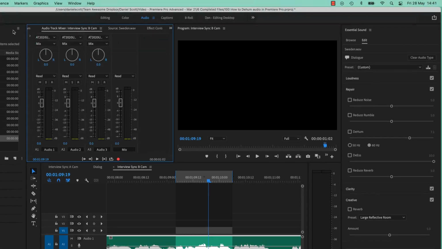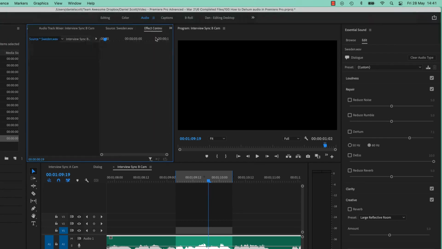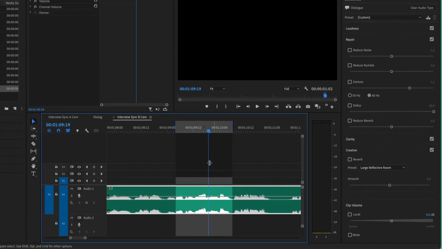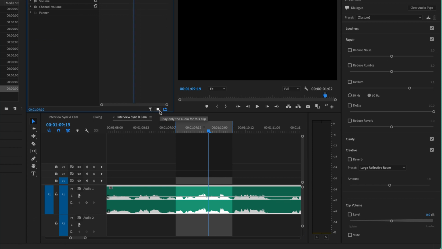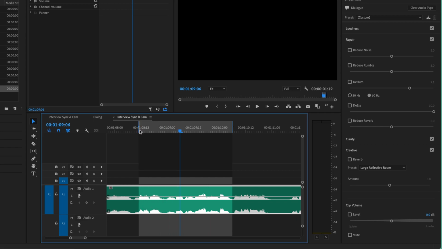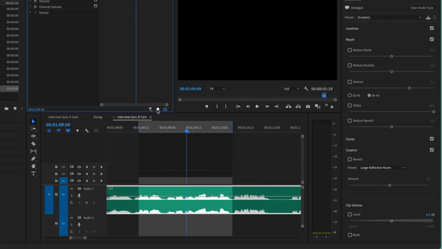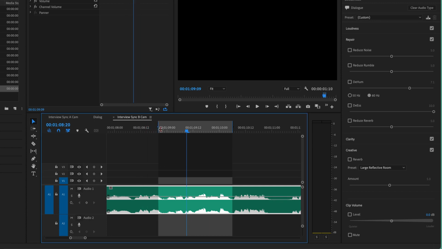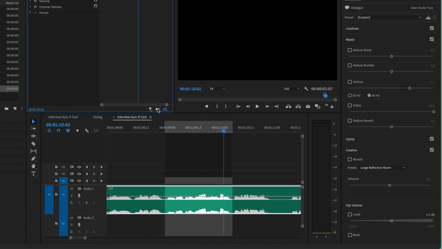Under our effects controls, make sure it's selected. We can use loop and play this bit. Sweden. That's not what we want. We want the S. Where is Sweden? Go to Sweden in December. Sounds funny. All right, to Sweden this year and go to Sweden. There you go, so we've got all of that. You're going to go slightly mad listening to me say Sweden lots.